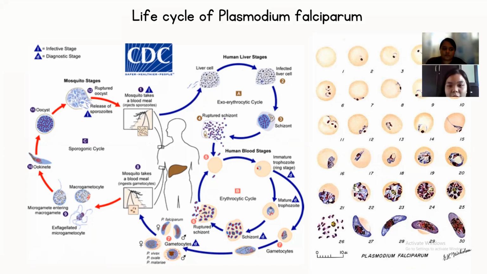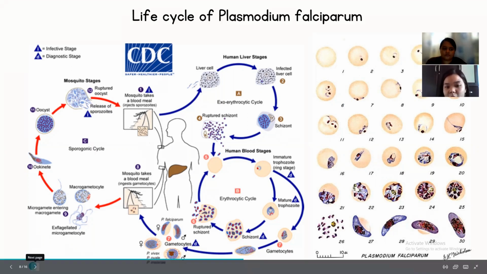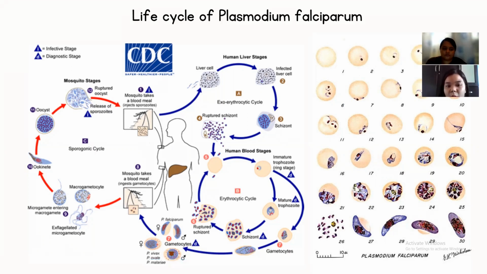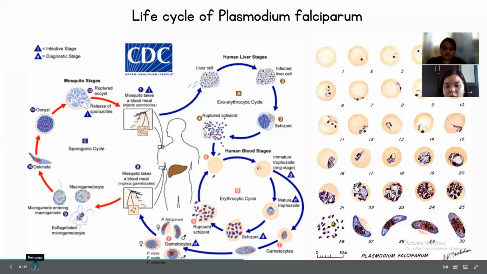And the picture next to it is just a reference where we can spot 2 rings, the formation of the nucleus, where the diagnosis can be made. And at the bottom are the trophozoite and the schizont. Next.